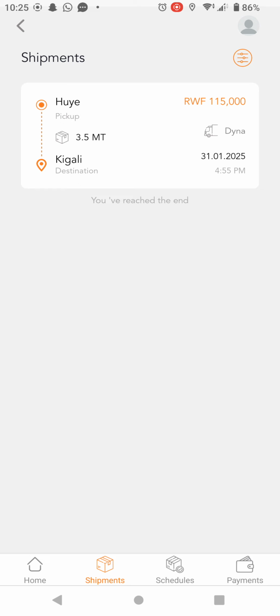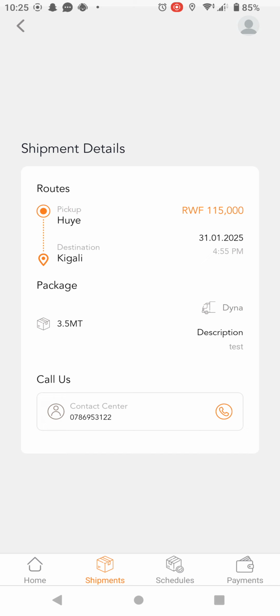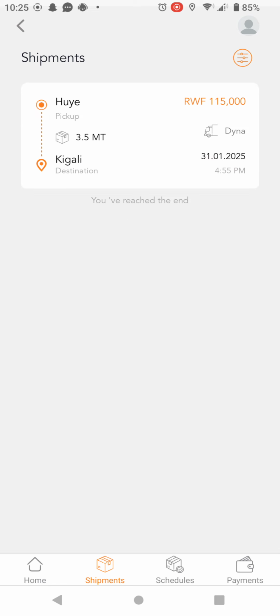These shipments are categorized to your track type, where for example, this shipment is showing the track type of dinner, because this driver is using the dinner as his track.